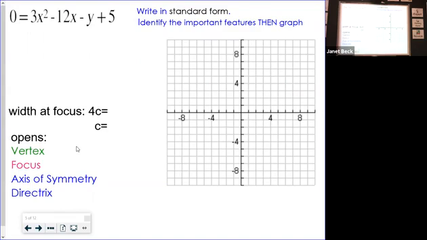Now, when you're actually writing an equation in standard form, we mean graphing form. This is given to you in what we call general form. We'll talk about that in more detail in another lesson. Now, we have not just parabolas. We're going to move on to ellipses and hyperbolas. And often we're going to be given an equation in general form like this, and we're going to have to turn it into graphing form. The technique is always the same, but it won't seem like it's the same when you get to an ellipse and a hyperbola. But listen carefully to what I'm saying about how to complete the square.